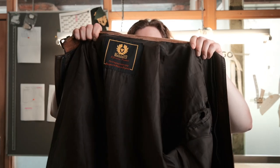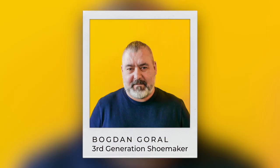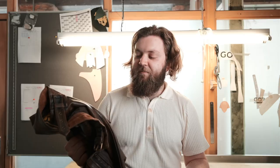I am here in the GORAL workshop in Sheffield, incredibly warm in this real authentic made in England Belstaff jacket. Or so it says. It's a nice jacket, but it's definitely not a genuine Belstaff. A friend of the company had their doubts and they asked us to take a look at it. And the big man, Bogdan, picked it up and immediately knew it was counterfeit.